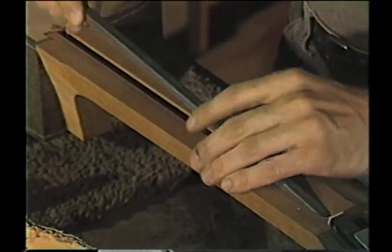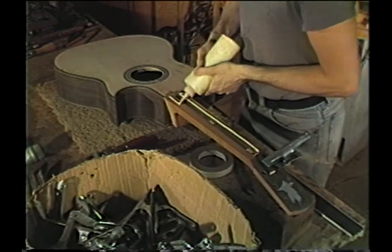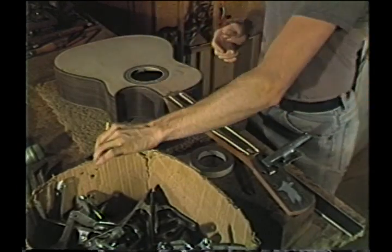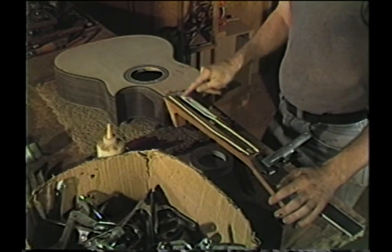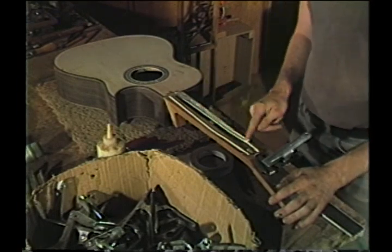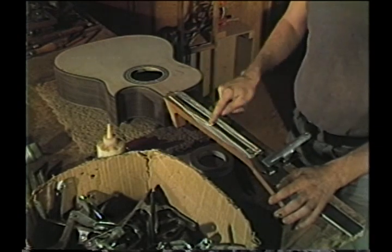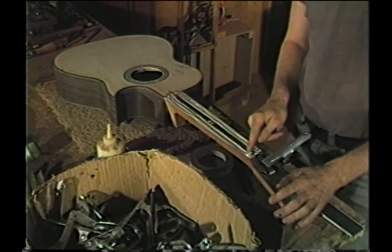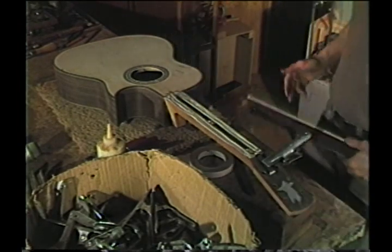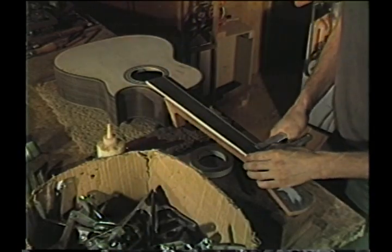Because the guitars are shipped in every different country and different location you can possibly imagine, from Yukon down to Florida to Toronto, Tokyo, and so forth, the problem arises that the guitar has to be made under certain environmental conditions. You can't make the guitars in a wet environment. You can't make the guitars in a dry environment. You have to compromise somewhere. So we follow a pattern which is the best one we can find, and that seemed to be a 42% relative humidity at 72 degrees Fahrenheit.